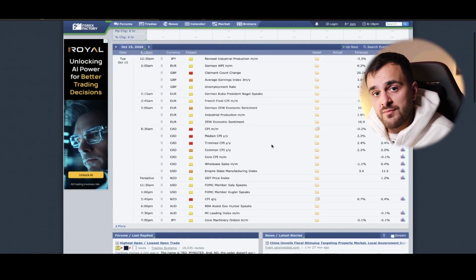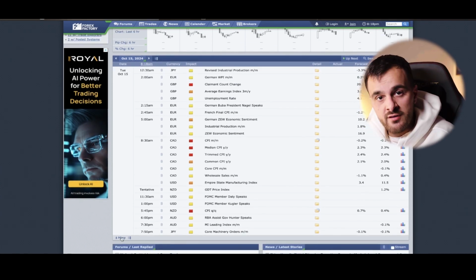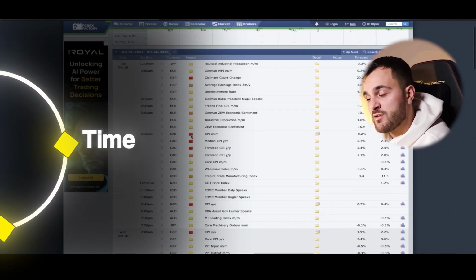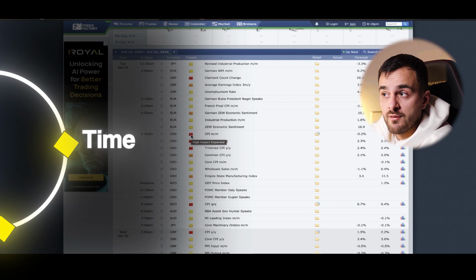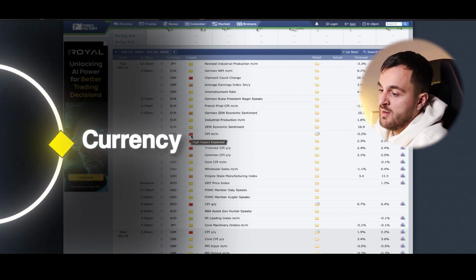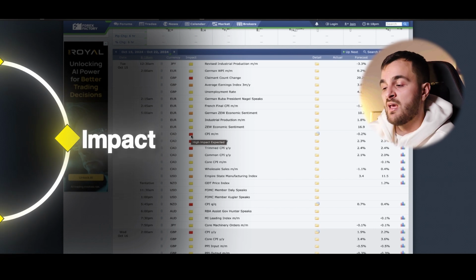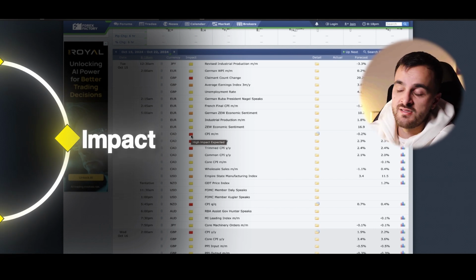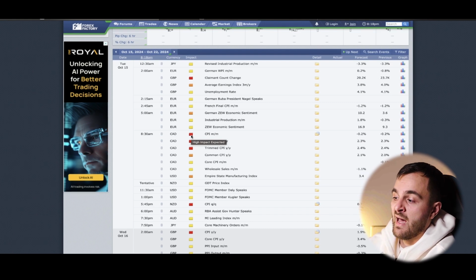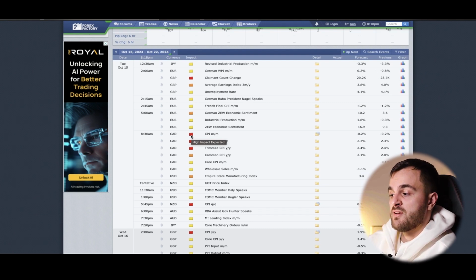So if you're new, each news event is differentiated by 3 different things: the time at which the news event will occur, okay, that's number 1. The currency that it's going to affect, and then most important, the impact that it's going to have on that currency, and then of course the type of news that it is. We also have a forecast and actual that comes out. These are the numbers that come out. These are the things you have to read.